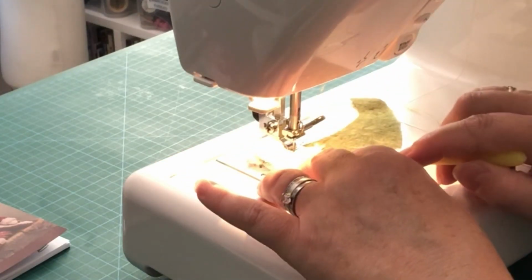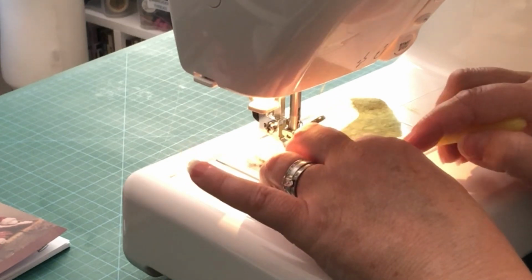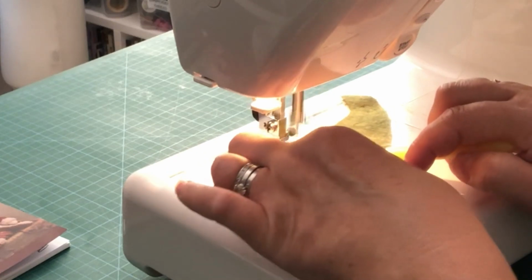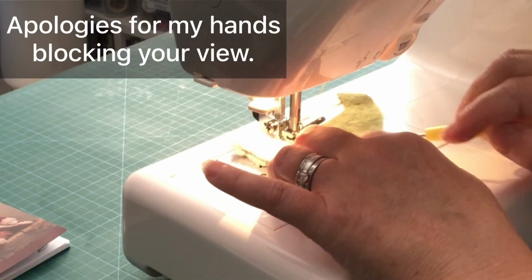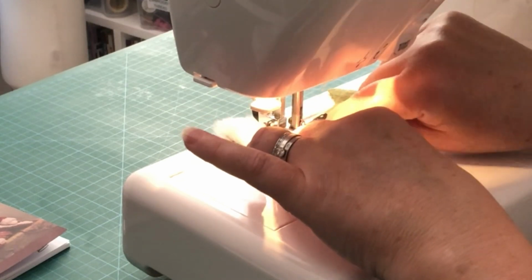And then using the awl, we can fold the fur back so we can see what we're doing and just hold the edge down against the bed of the sewing machine while we're getting close to it. And we'll stop and take our pins out and then move on a little bit more.